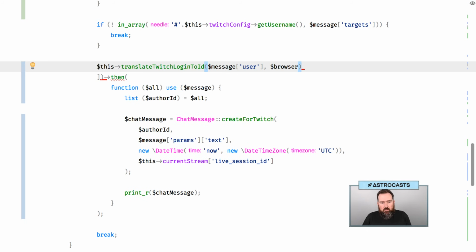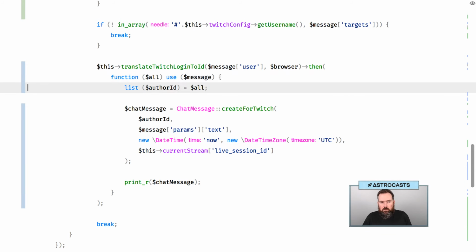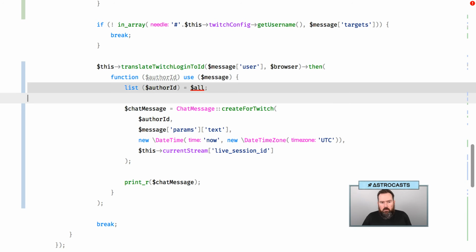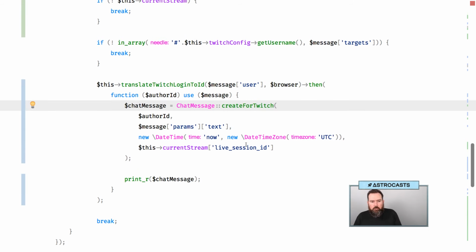So this, then, and then we can do author ID.